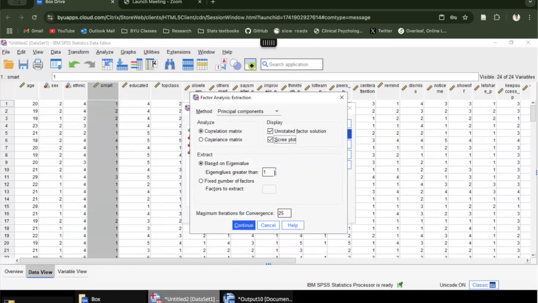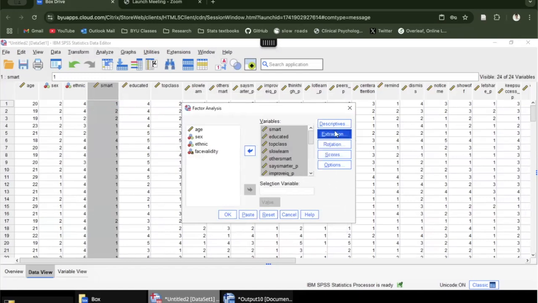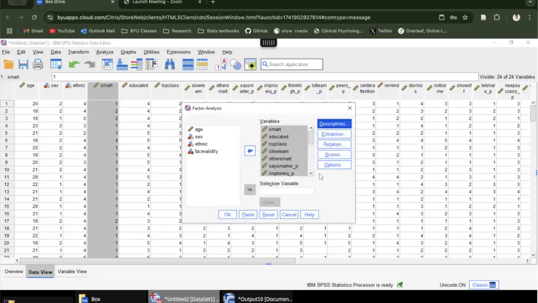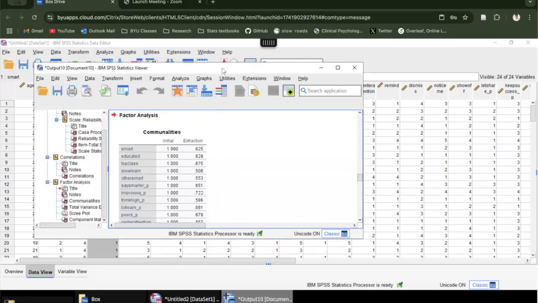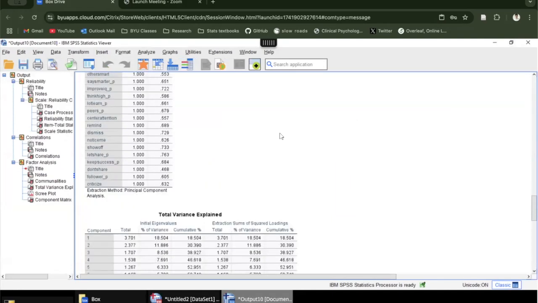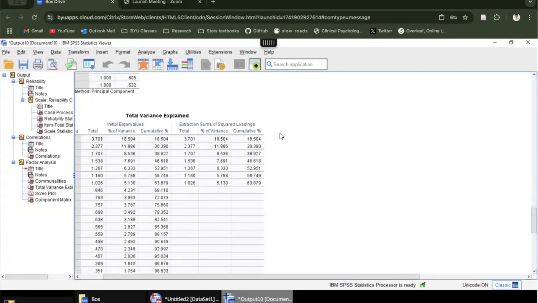Okay, I would leave this as is because this is what's known as the Kaiser criterion. And we'll talk about that in a little bit. Okay. Once you've done that, let's click OK. Okay.